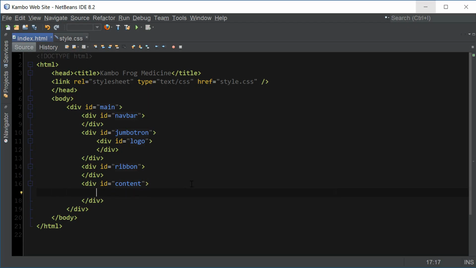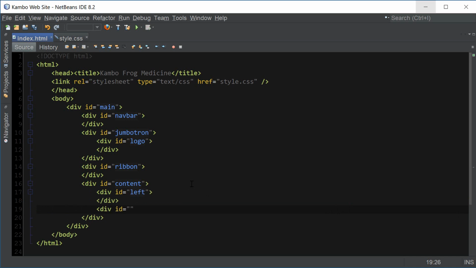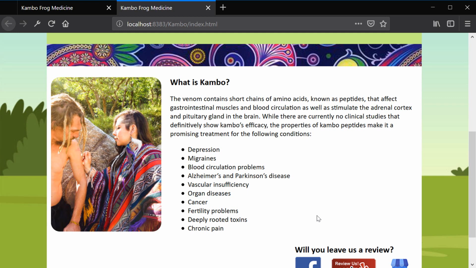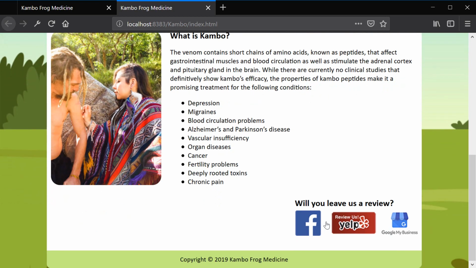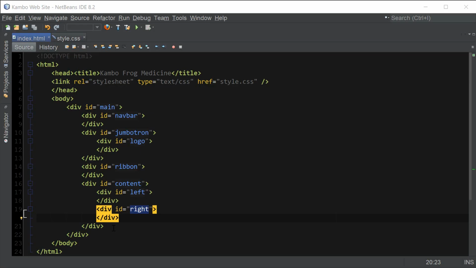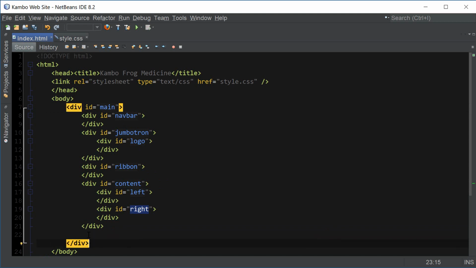Okay, so within the content we want to put div ID equals left and div ID equals right. Alright, so moving down we have social media footer and then another footer right beneath that. Those footers are just outside of our content div, but they're still inside the main div, so we want to put them right in between the content and the main div right here.